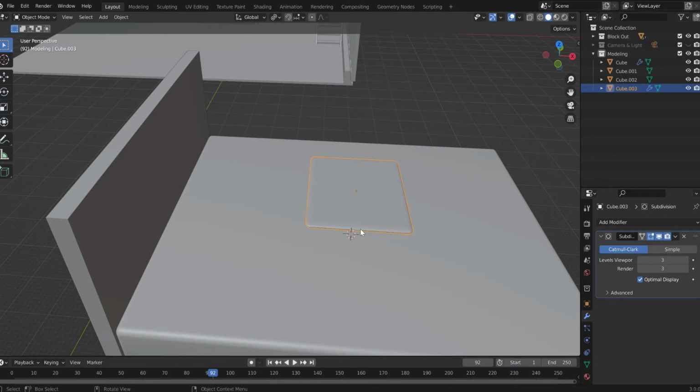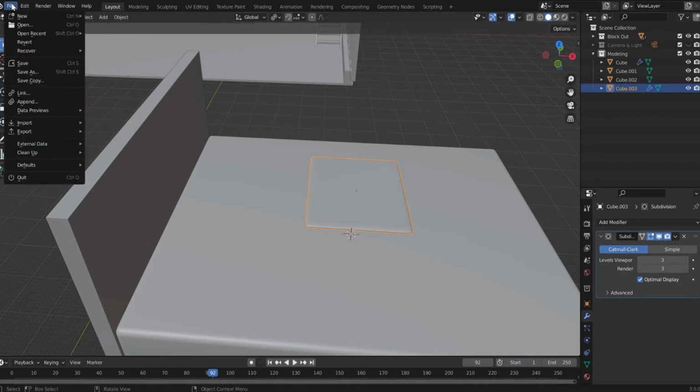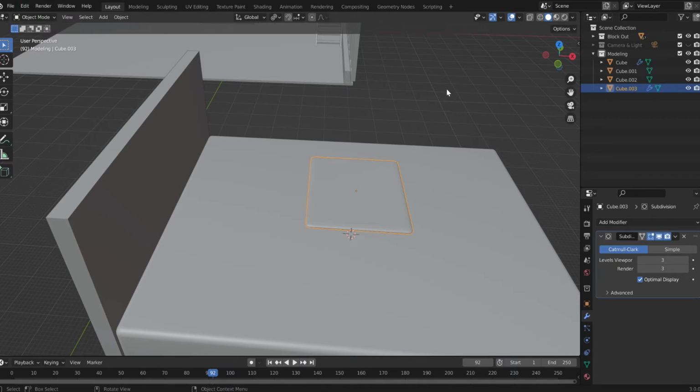If your machine is very good, your laptop, your desktop, wherever you are working, this will not crash, but it's better to save to make sure everything is fine. So I'll press Ctrl S and save this file and make sure I don't lose all my work.